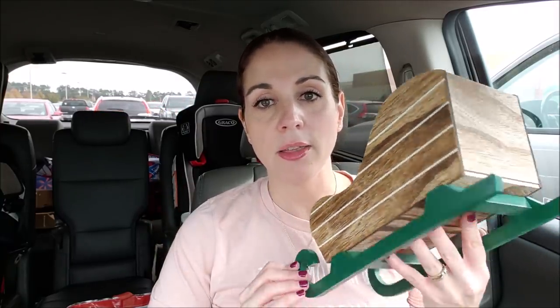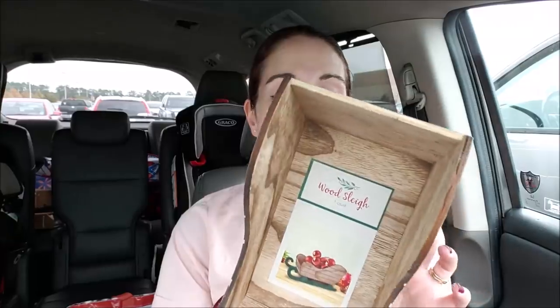These two things I know they had last year but never came to my store. This is the wood sleigh — they had it back this year in regular wood and also in red. I really like the plain wood because I'm all about that farmhouse life. It has the green on the tracks for the sleigh. I plan on doing something with this in my kitchen — it's five dollars and very heavy duty. Make sure to dig for one that isn't banged up, as a lot of the green was scuffed and there were indentions.